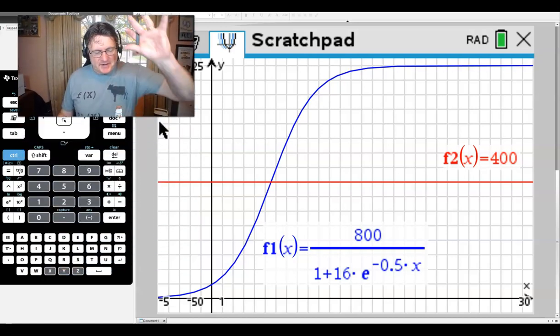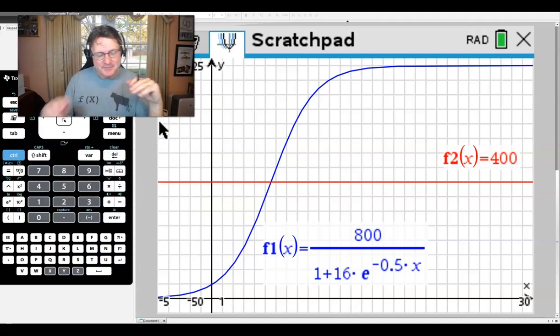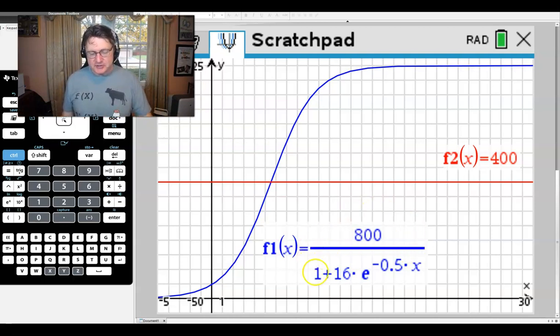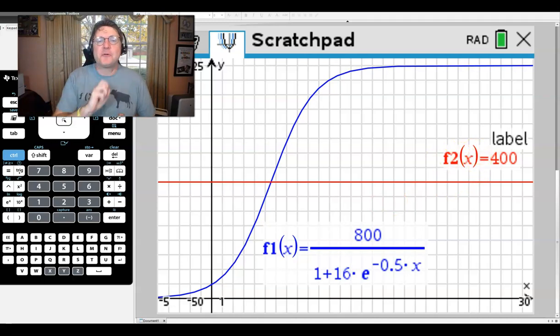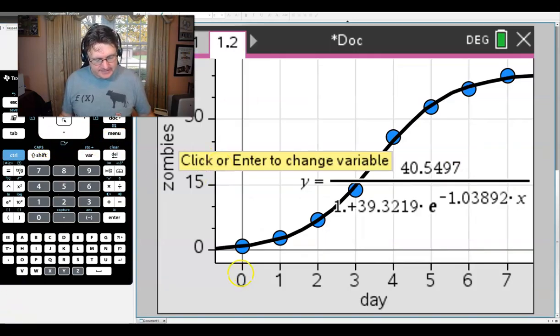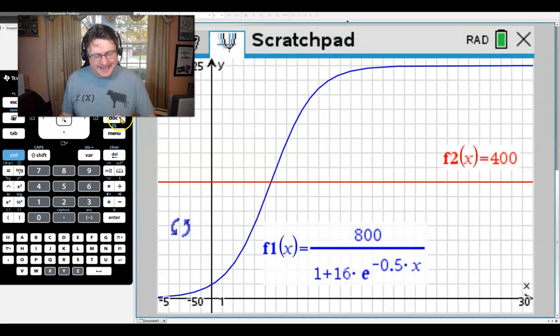All right. So where am I? Here I am. I'm up here. Hi guys. So I'm using the TI-Inspire calculator to do this. You could do this with a TI-83 or a TI-84 or virtually any graphing calculator. But I just chose the original differential equation as my first function that I graphed. Put it in your Y1 menu or your F1(x) menu. And then I graphed the other side, the 400, the actual population where I'm increasing the fastest. And then basically you would just have to find this point of intersection, which is a pretty easy thing to do. On the TI-Inspire, you would hit menu and then you would choose analyze graph and we're looking for an intersection here.